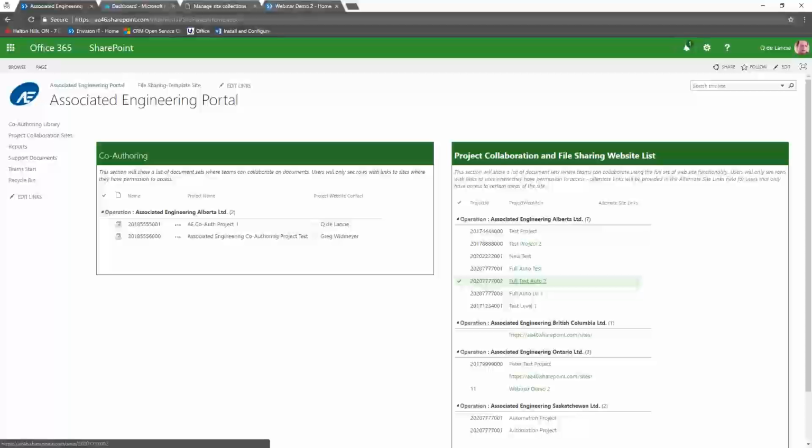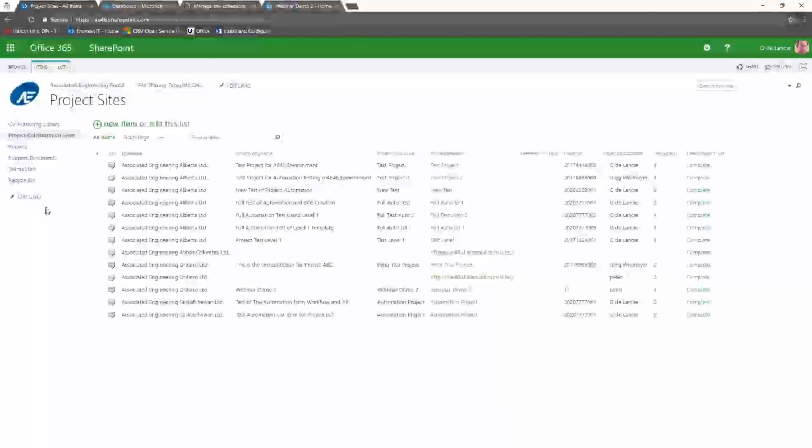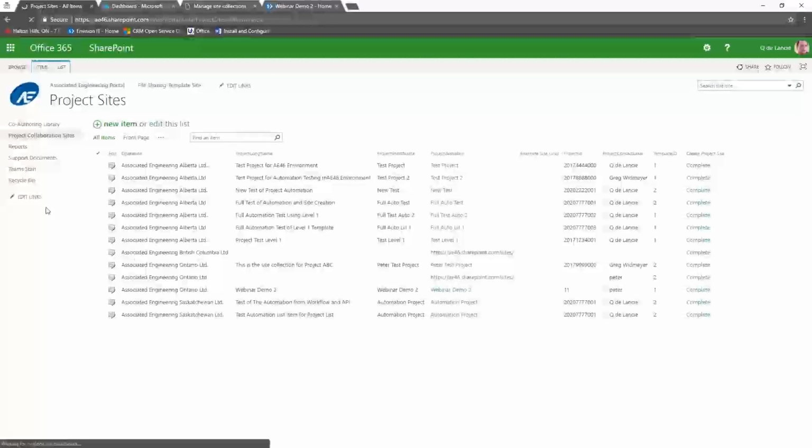right-hand side over here. Now, I mentioned from a permissions point of view, we generally don't like to set permissions at the item level. This is a scenario where we actually do that, and for good reason. The idea is that the members of the various different projects should see the links on this page to be able to get to their project sites, but they shouldn't see any projects that they're not members of. And that's important for staff members. It's doubly important for external users. If I'm part of this AEBC project site here, and I'm external to the organization, I shouldn't see all the other project sites. I should only see that one link in there.